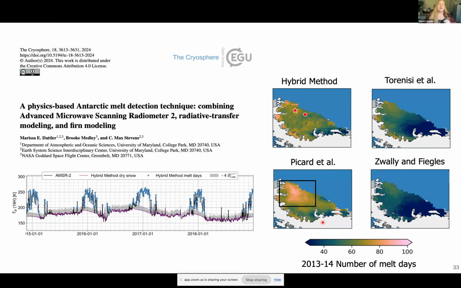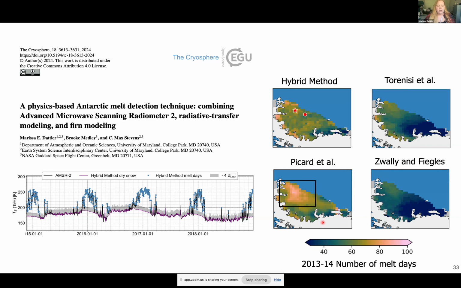And then one last thing, I just wanted to give a little bit of a shout out to a paper that I just published a couple months ago, and it was creating a physics-based Antarctic melt detection technique by combining AMSR2 along with radiative transfer modeling and in conjunction with firn modeling.